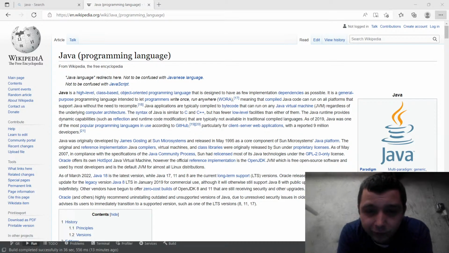Java applications are typically compiled to bytecode that can run on any virtual machine, JVM, regardless of the underlying computer architecture. The syntax of Java is similar to C and C++, but has fewer low-level facilities than either of them. The runtime provides dynamic capabilities.